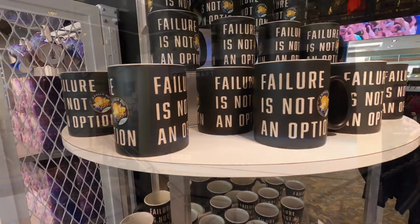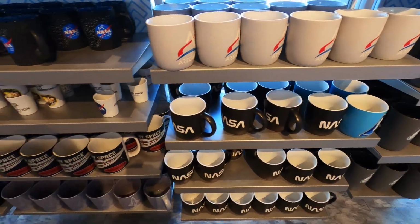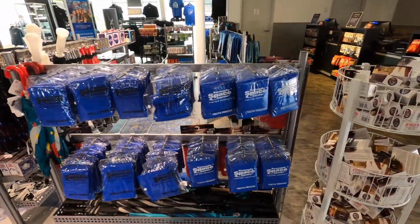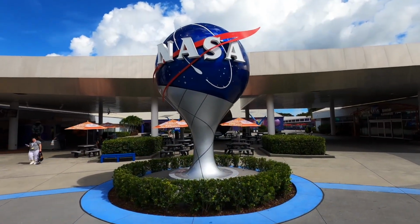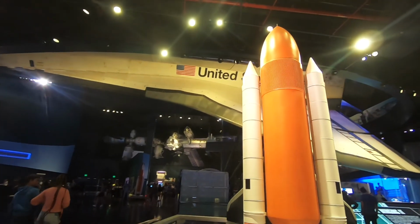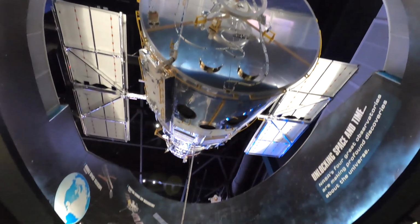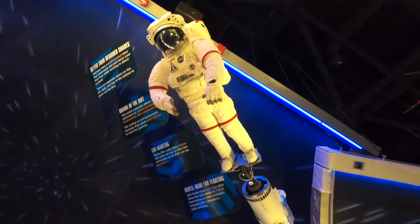So we will end our day of exploring Kennedy Space Center Visitor Complex with kids here in the world's largest space shop. Tell us your thoughts, please. Tell us what you agreed with. Tell us what you would have added or replaced on the list. We want to hear what you're looking forward to as well if you have a trip planned for the future. And if you've already experienced Kennedy Space Center with kids or without kids, we definitely want to hear your experience because this is our first visit back in quite some time. We definitely didn't hit it all here today. And we're excited to hear from you and learn more about Kennedy Space Center to help us prepare for our next trip.